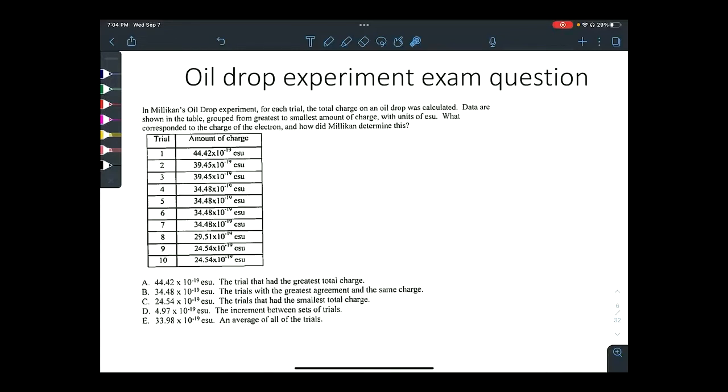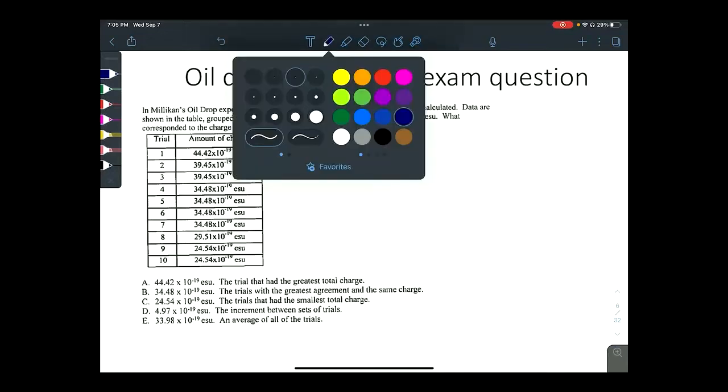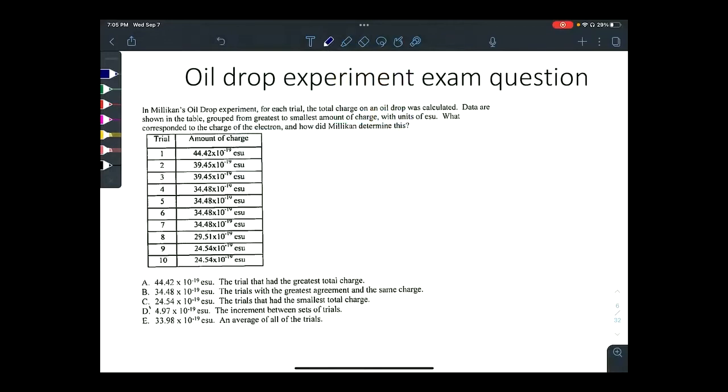You want to share? D? D. Is that right? D, the increment between sets of trials. Yes, I think that I stressed this enough, that it's the smallest increment, the stair step between the trials, where Millikan got the charge of the electron. All of the other reasons sound like reasonable reasons. Like if we were just doing any old experiment in lab, all of these sound reasonable. It's specific, the charge of an electron, because when we gain one, it's a specific number, right? We can only gain a whole number amount of electrons. So it's that smallest increment that we're looking for. So yeah, the answer here is E. Or sorry, no, it's D. It's D. Yes, can't read, all right?